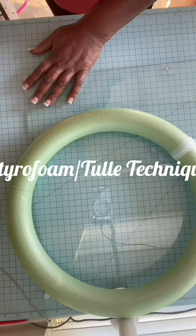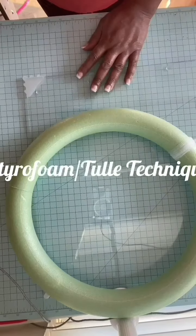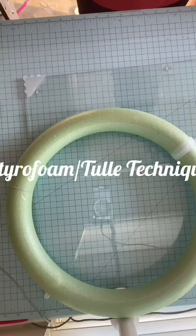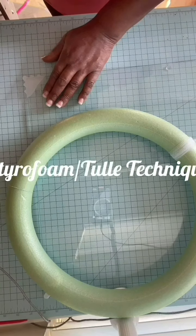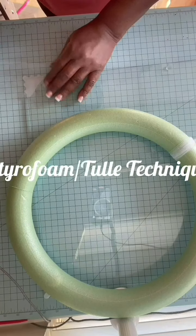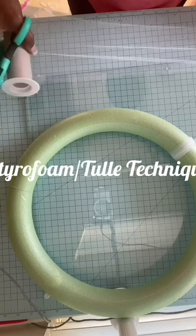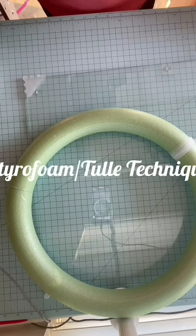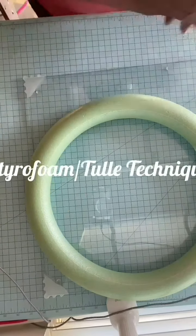I've cut up most of it. I just got a couple more to cut. I didn't realize I had more left on this tulle, so I am gonna cut the last few that I have left on this. And this is gonna be, like I said, a breast cancer wreath, which is gonna be pink and white. So I think that's just about it on this spool.